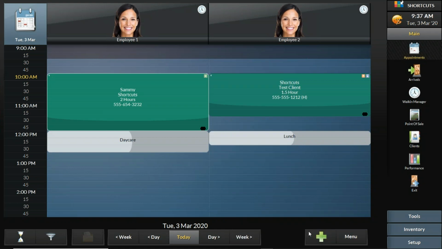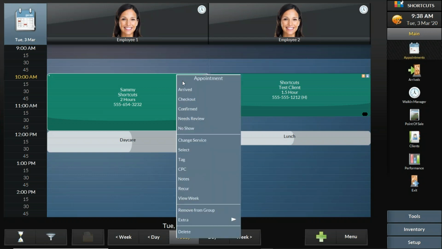And every member of that group, when you right click and you put them in that group, they're going to have a double dot. And this double dot color, in this case, the first group has two black dots that appear on the bottom right corner. So every member of that group will have the same two black dots. So you can identify groups on the appointment book. But those colors will be randomized. So if another group comes in, they may have a red and a blue dot, or two yellow dots, or two red dots, or two green dots, or a green and a blue. You get the idea. So those color combinations are attached to a particular group.